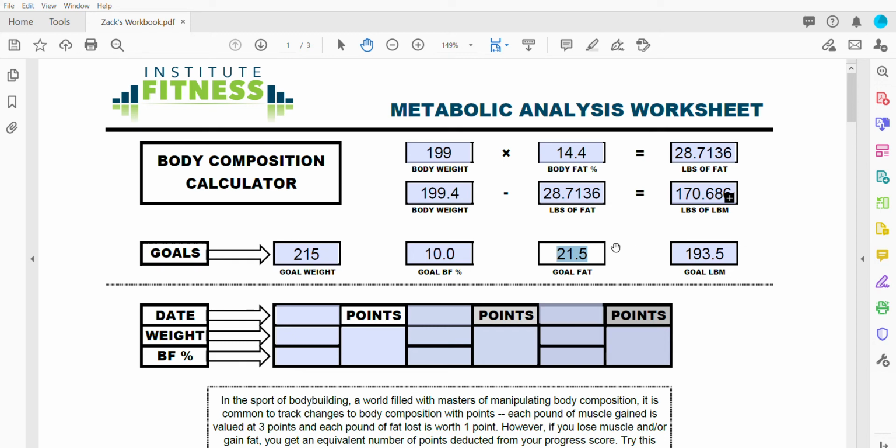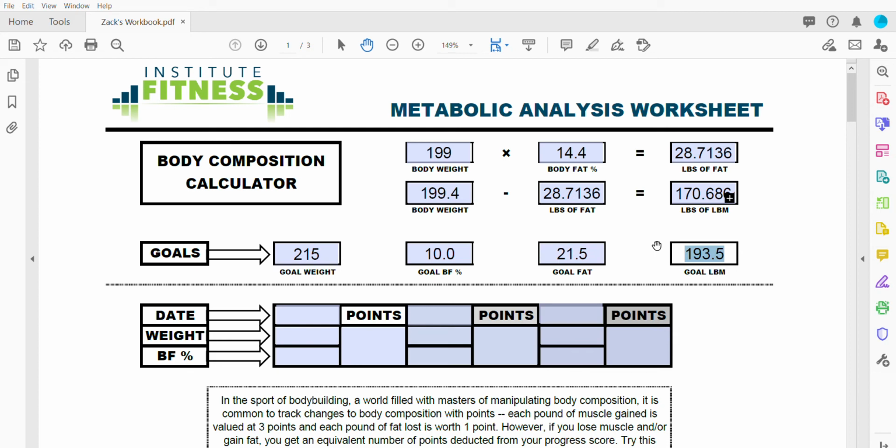But one thing we know is that losing fat does not necessarily help you gain muscle in any way, shape, or form. However, gaining muscle does add to your total resting metabolic rate as well as maybe just your overall total daily energy expenditure. So by gaining lean body mass, it may make it a little bit easier for you to achieve that goal body fat in the future. Not only that, but this is a harder, lengthier process because it's so much of a 23-pound gain.